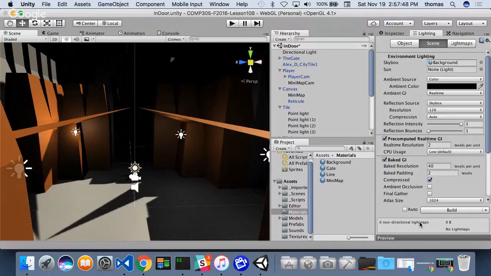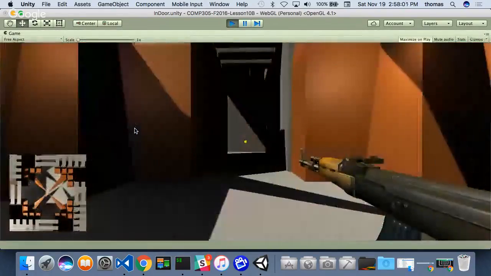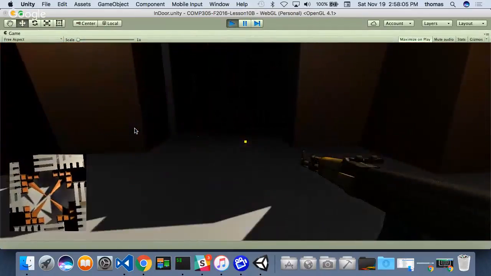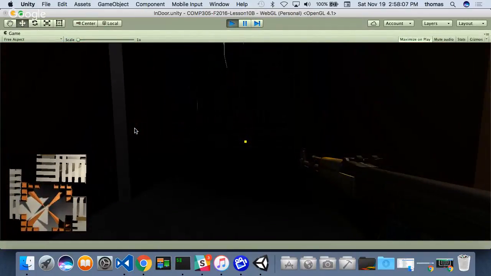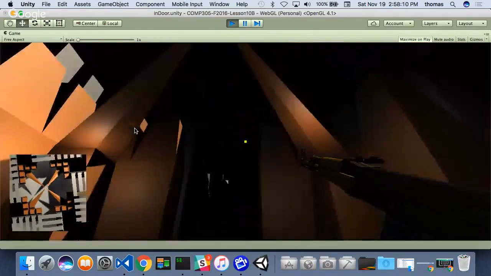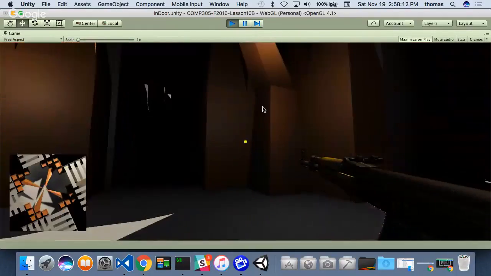Let's bake the lights. So we're going to build. Right? There we go. And if you ever want to do it again, you can do it, right? It's going to look through the light scenes and see what it can bake. And if you go in here, you can see now that there's a little bit more illumination in certain places. It doesn't help with some places. Like this is a really dark area, right? Because it's the way it's been cast, right?